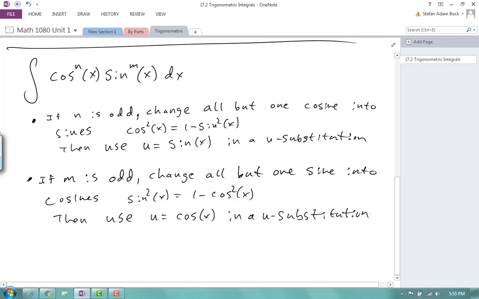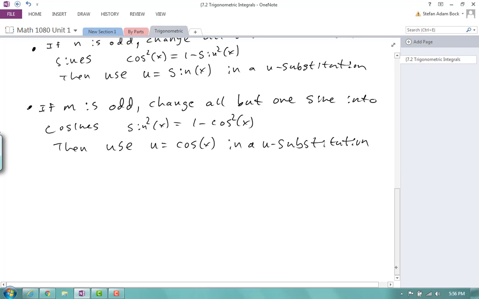Now, if they're both odd, then I can make whatever choice suits my fancy. So, if they're both odd, maybe go with the smaller number. But, you know, there are some other shortcuts I could go around with this. Like if they were both the same number, I could rewrite this as a single power of sine of 2x, or something along those lines. For this section, you really want to be on top of your trig identities. But many of these will have multiple solutions.